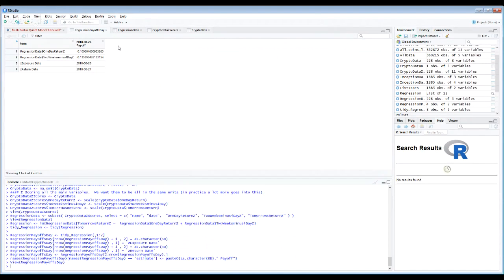This says that 1 day return had a negative impact on the next day's return. Basically, if you had a positive return, call it 1 standard deviation above average 1 day return, this would predict that your return the next day would be negative 0.1 standard deviations below the average return tomorrow.